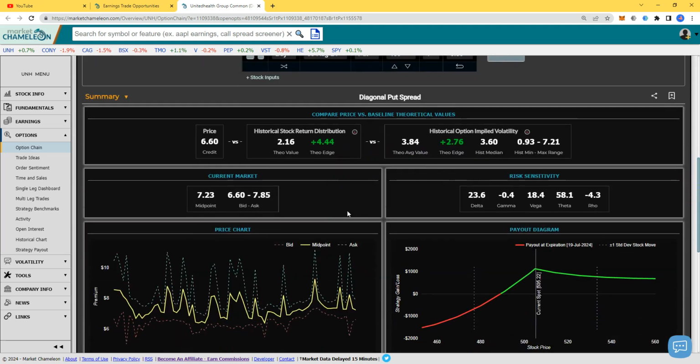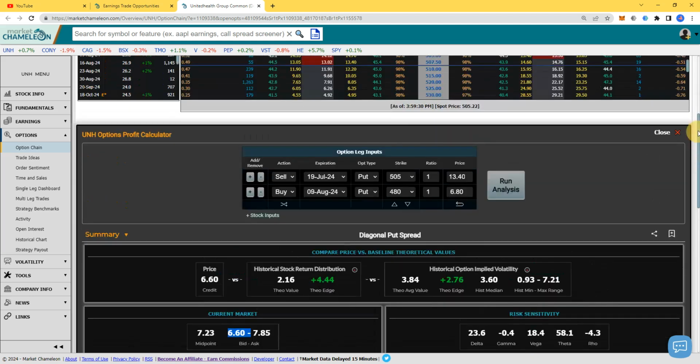This is the beauty. Look at this. You are basically getting a credit of $660 compared to what you should have got, which is, wow, that's pretty awesome. You should have got $216. That is interesting. You collect $660 up front because you've done this. Look what you've done. You sold the put and you collected 1,340, and you bought the put for 680. So your net income is about $660, which is pretty insane.